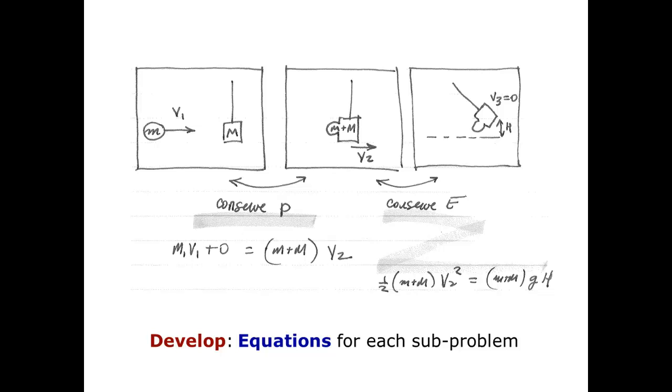Then we can develop it, write down the equations. Initial momentum equals final momentum. In the middle block, initial kinetic energy equals final potential energy. This is sort of written a little bit backwards because normally we write final equals initial plus the work. Or final equals initial plus the impulse that we've applied to it in the collision. But here we're looking at a multi-body system. We can just leave out the details that we already figured out how to do in other kinds of problems. So we have mv1 plus 0 equals the total mass times the velocity from momentum. And we have the initial kinetic energy when we have m total mass velocity squared equals total mass gh. And then we can solve those.